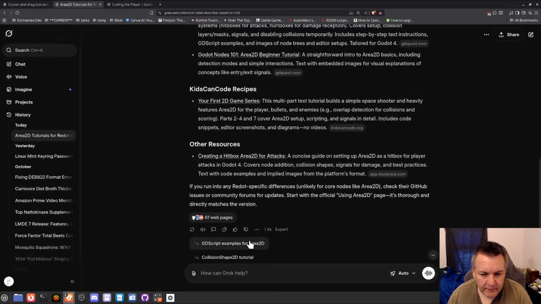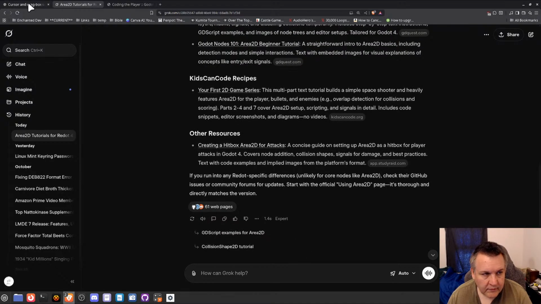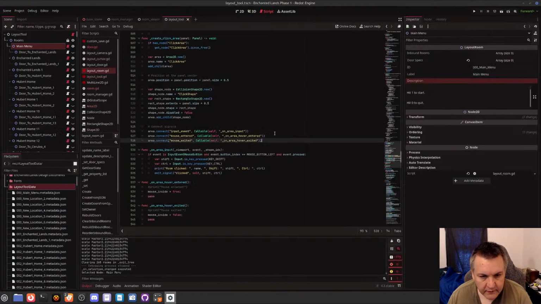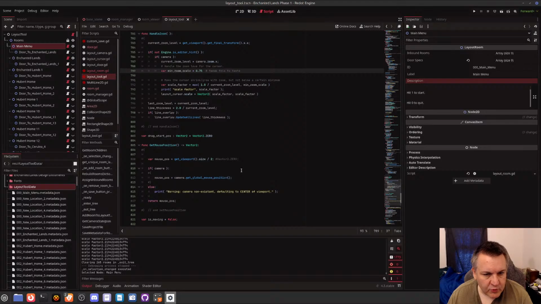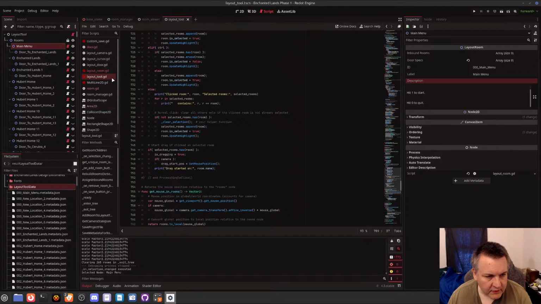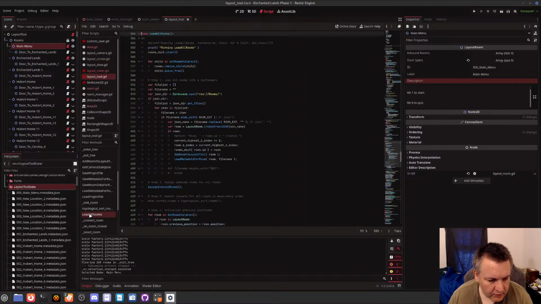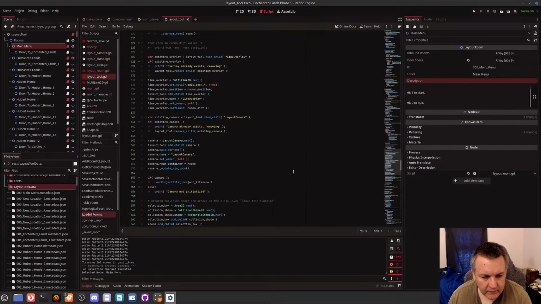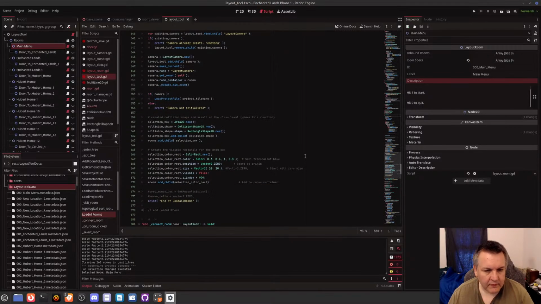All right, let's go ahead and, I'm not sure what I'm doing. Layout tool. When I go to load all, I'm going to have to make a separate function for load all rooms.